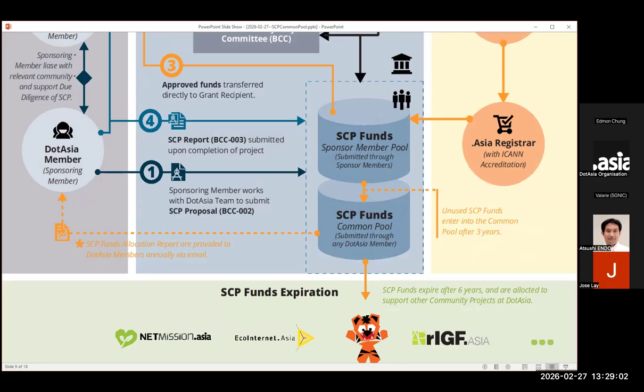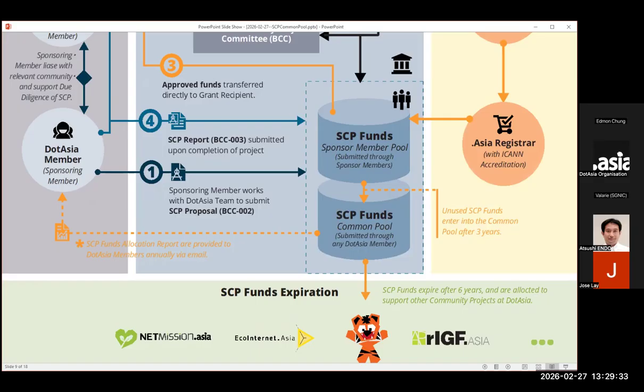So after a total of 6 years, they expire and are allocated to support other community projects at .Asia. And that's a very important part of it because .Asia also operates a number of meaningful community projects, which I'm sure you are well aware of.